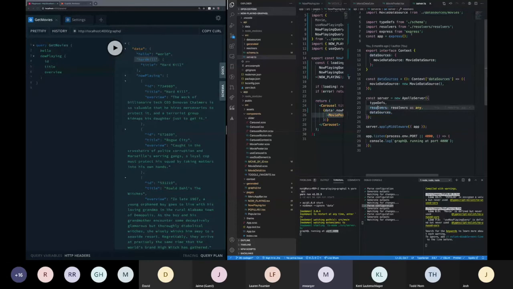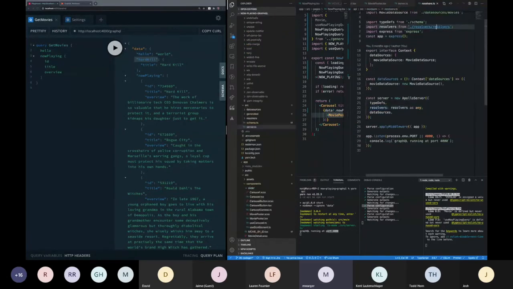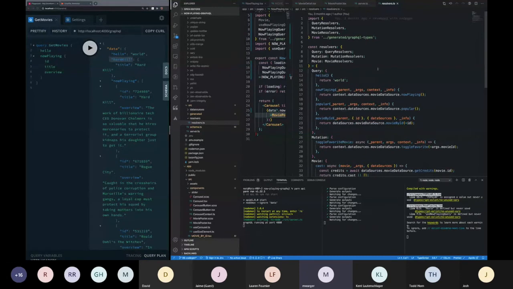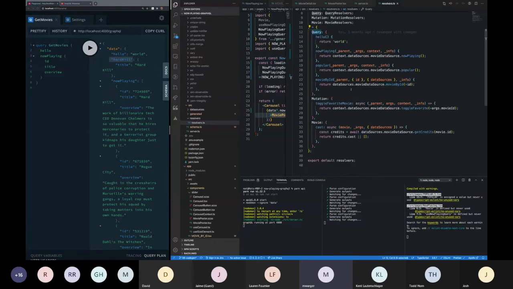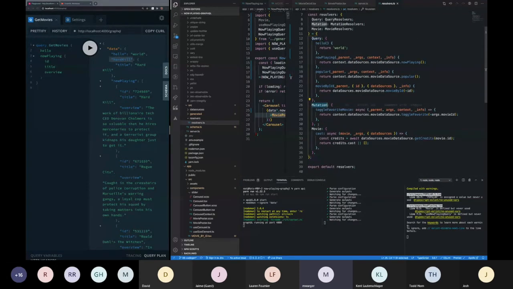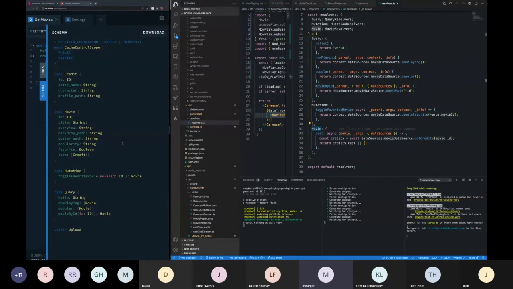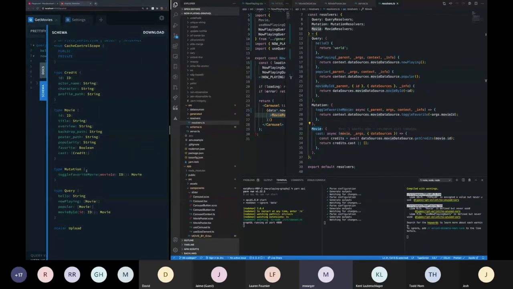So I know we talked about resolvers, so let's look at that. Over here, we have a resolvers map that takes a map of items. We have a query, mutation, and a movie. If we look at our schema, our top level, we have a query, mutation, and a movie.